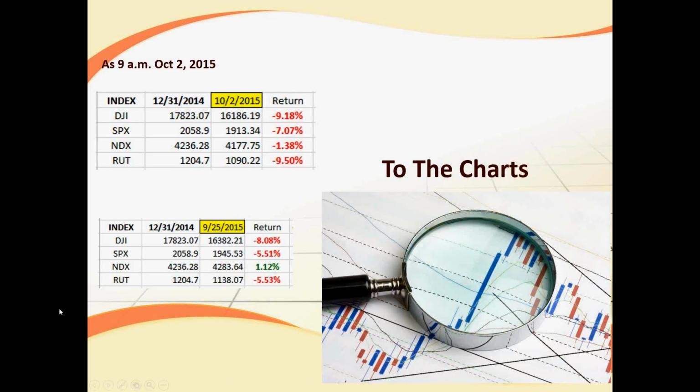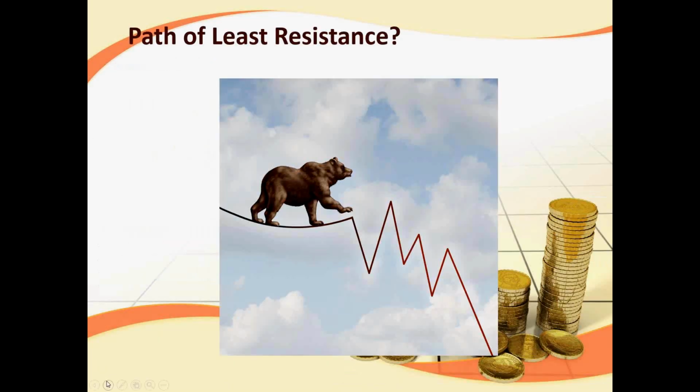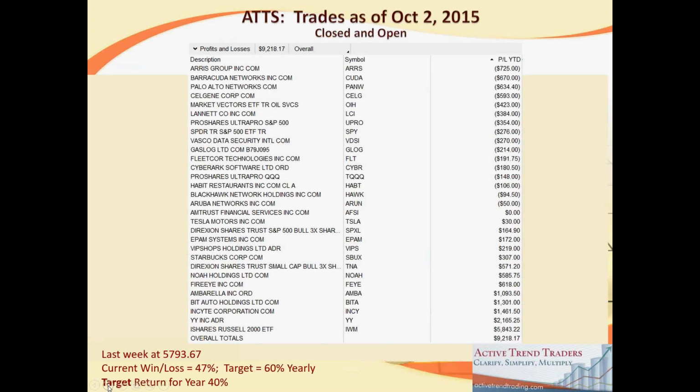There we go. So, path of least resistance? Could very well be. We'll see what transpires and where things go from here. The last week has been a very good week. This includes all things, closed and opens. I'm very pleased that we are right now above the S&P by about 17%. The S&P is down, what was it, 8 or 9, and we're up a little bit over 9% for the year.